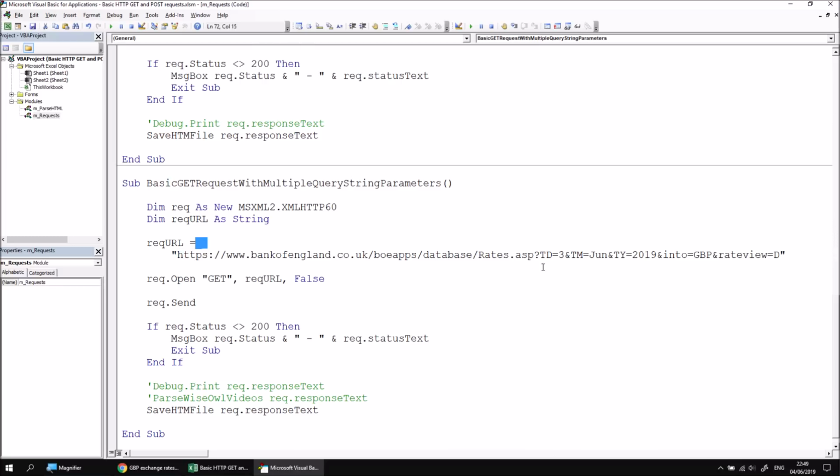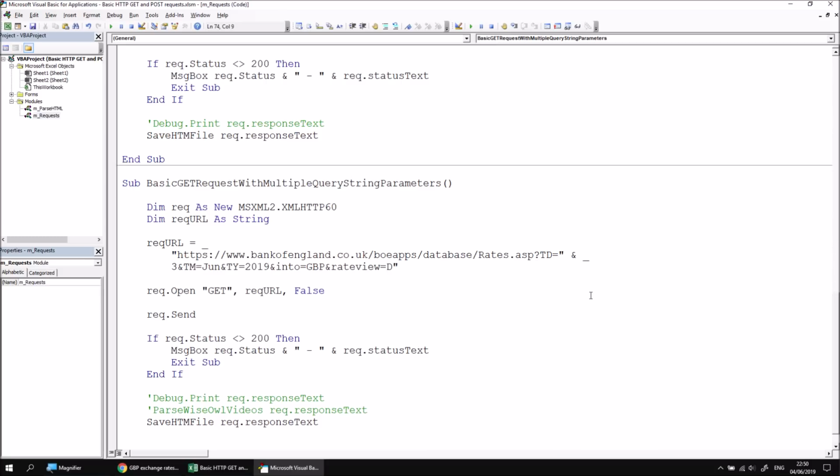character. Now, the very beginning of my URL string up to the first parameter and the equals operator should be enclosed in a single set of double quotes. And then I can concatenate that with the next part, but using a space underscore to break this onto a new line. Now, numeric values, numbers, don't need to be percent encoded, so you'll just have to pretend for the sake of demonstration that the value passed into this particular URL could be something that isn't a number.